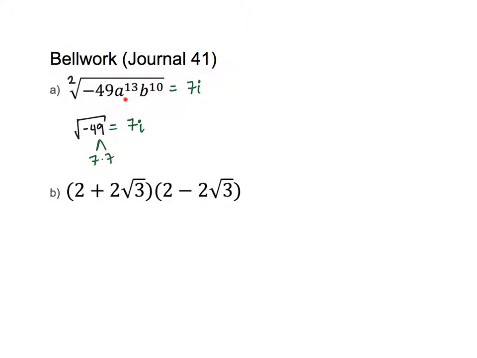Let's move on to the variables. So a is to the 13th power, and so we need to divide the 13 with 2, but this 2 doesn't divide into 13 evenly, so we're going to have a leftover. So I'm going to make a square root here, just in case I have leftovers. So 2 goes into 13, let's see, 6 times, so a to the 6th power, and then I have 1 a left over, so I'm going to put a to the 1st power back into the root.